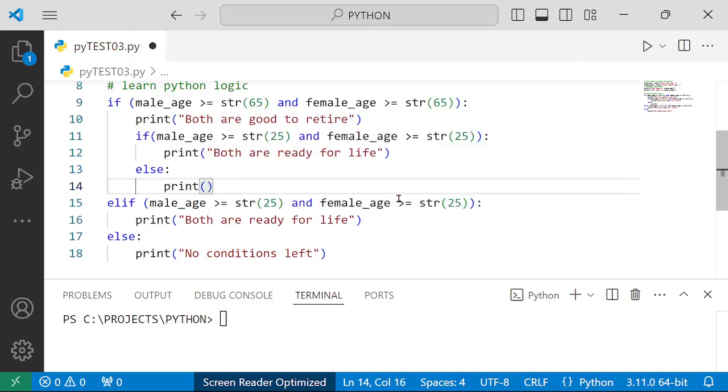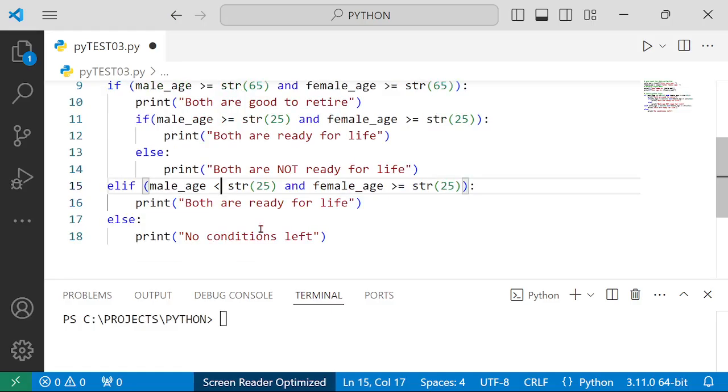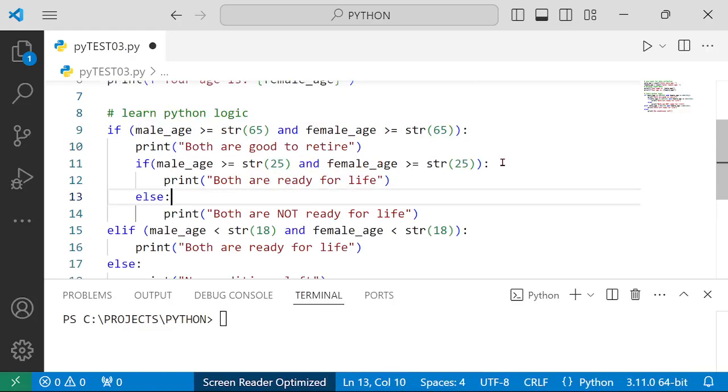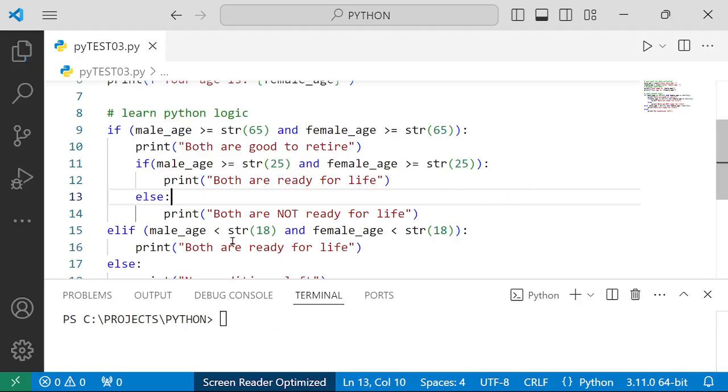Print, I'll copy this one. Not ready for life. And this one, if it's gonna be less than 18 years old, here gonna be less than 18 years old. Right now we are learning logic. File save. We created a nested statement.